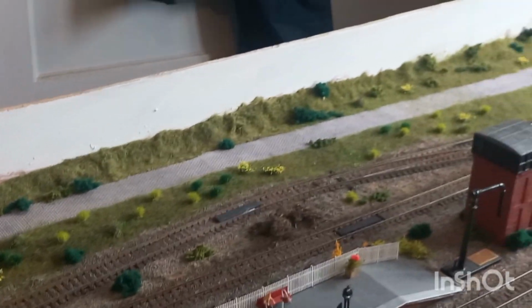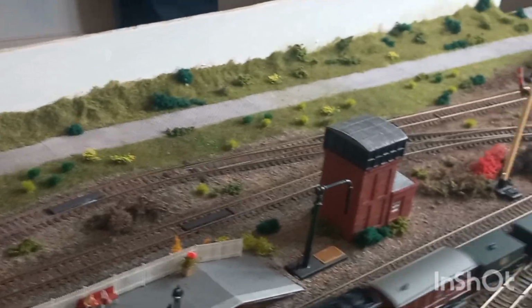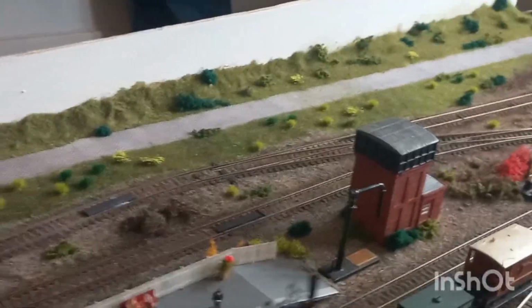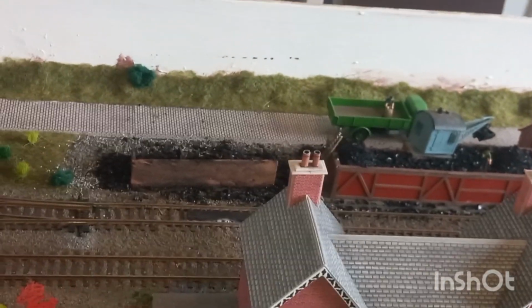I've got some more scenery to do along here, along this edge. Especially along the back edge there. I think it needs some more bushes and trees and maybe something. I need to put something on the grass at this side of the road, just along here. I need to do something like that. There's my little coal staithes, my coal merchant and stuff.